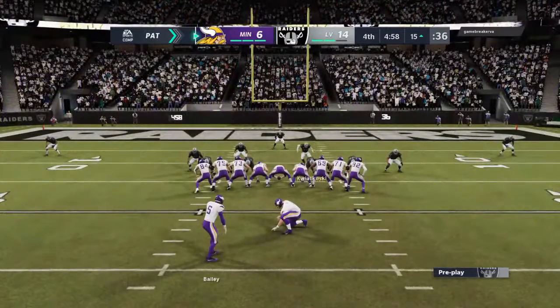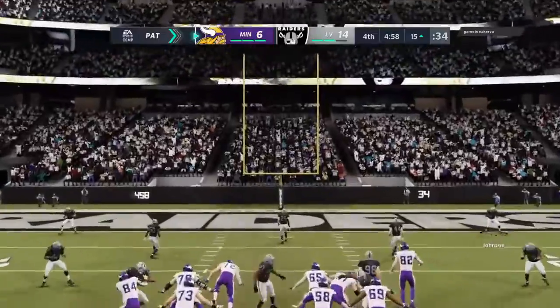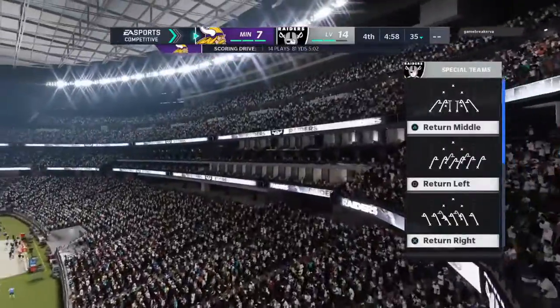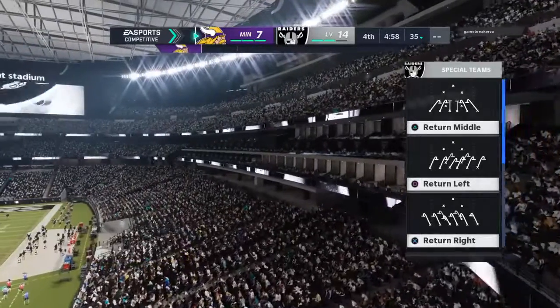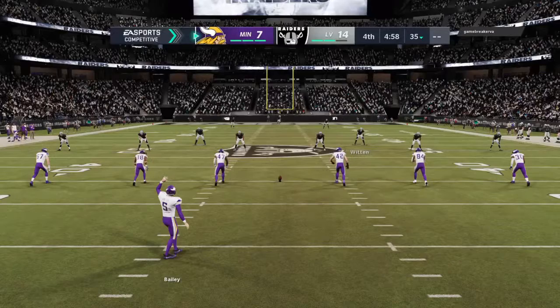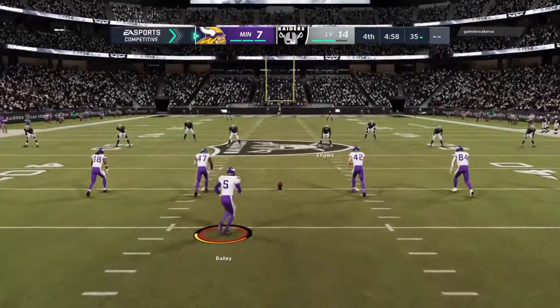Lining up solid blocking up front from the guys on the offensive line allowed him to get in for the touchdown. Yeah, some might say that the guys on the offensive line were in concert. I used to have a coach who called it marrying up, meaning when you get on a guy, you just stay right there, and each guy has his own assignment. That allowed the runner to make the big move towards the end zone.